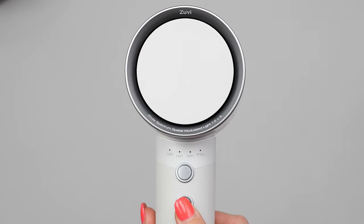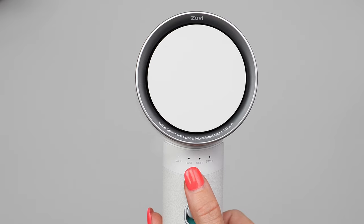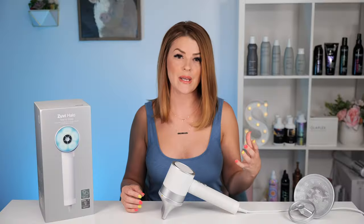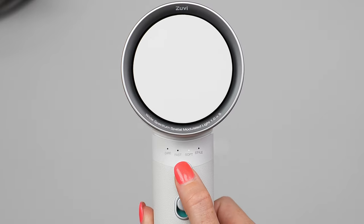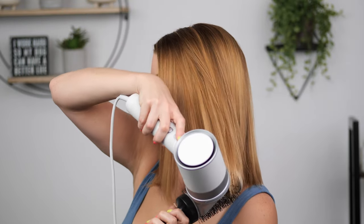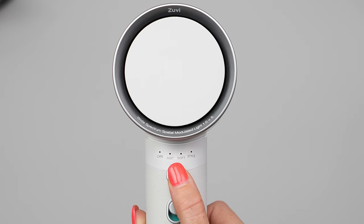The four heat options are: care mode, suggested for those who dry their hair daily; fast mode, the fastest wind and highest heat for when you want to get out the door quickly; soft mode, ideal for those with sensitive scalps with less heat and speed; and style mode, used with the concentrator to smooth or straighten hair — the only mode that does not use the light. They also have a cool setting activated by holding down the mode button.